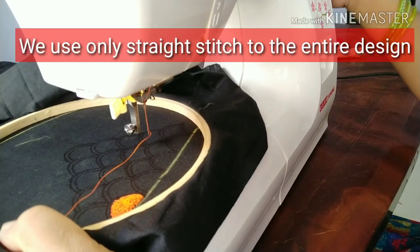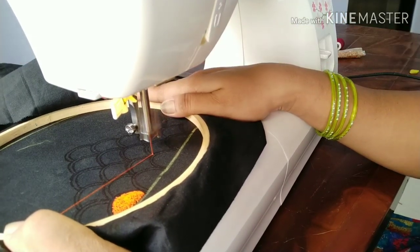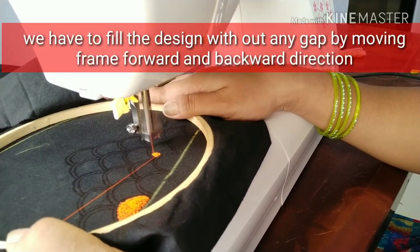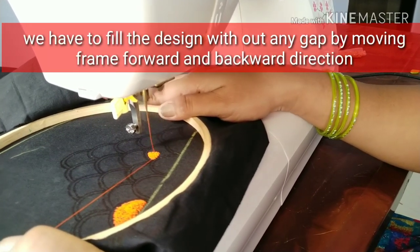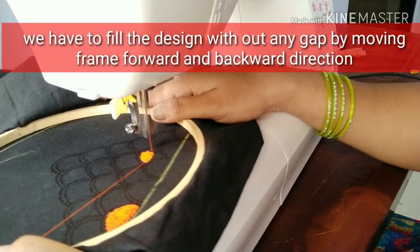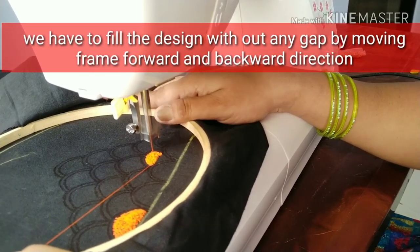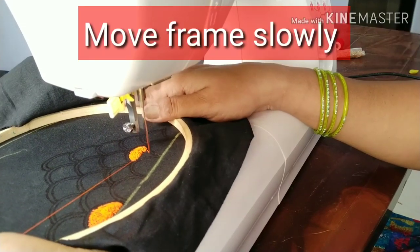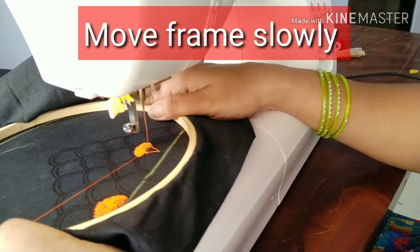Remove the stitches and repeat the stitches. Make the videos refer to the video. First, I will start with the stride stitch. Use the frame to move the frame. Make the design a little bit longer, but I am going to make a half stitch. Make the next stitch and make the design more correct. Make the frame a little bit more and cut. Mark the outside shape of the frame. We will cut the first half, then cut the next half.